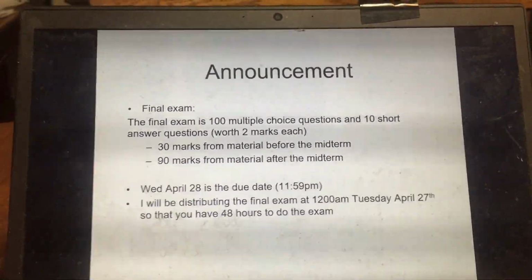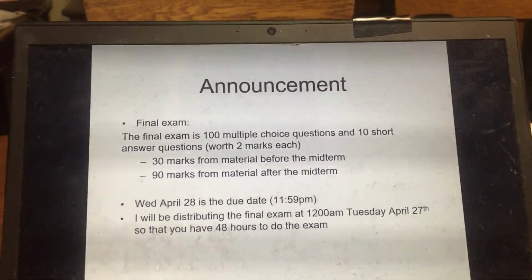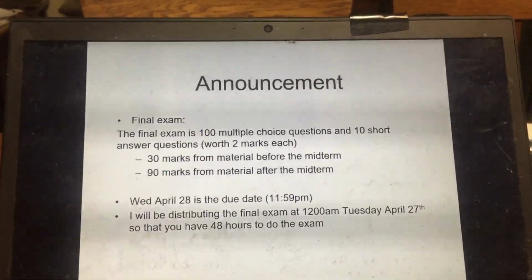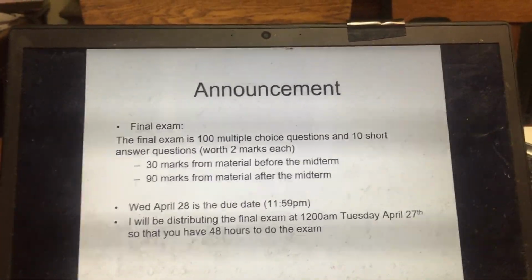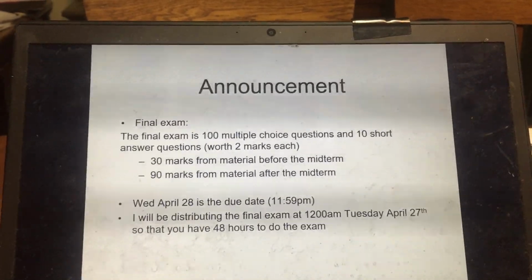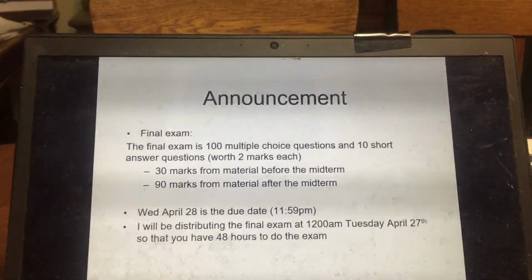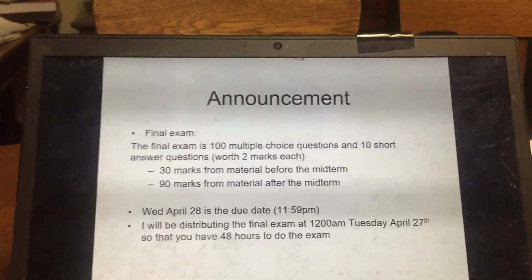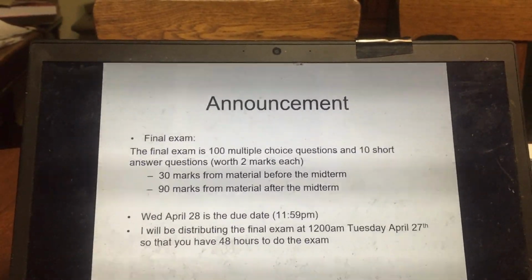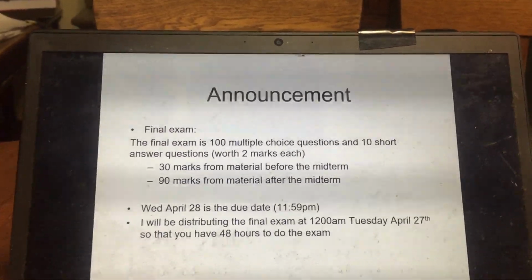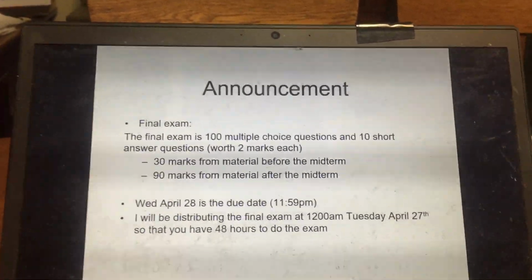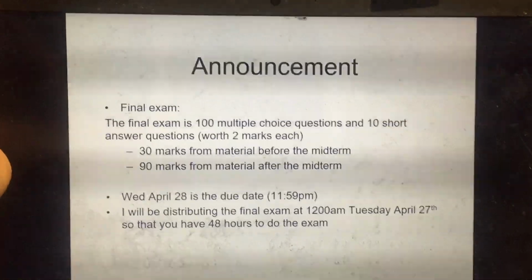So it is essentially twice the length of your midterm exam. It's 100 multiple choice questions and 10 short answer questions, and those short answer questions are worth 2 marks each. So your whole exam is out of 120. There's 30 marks from material from before the midterm, and then 90 marks for material after the midterm.